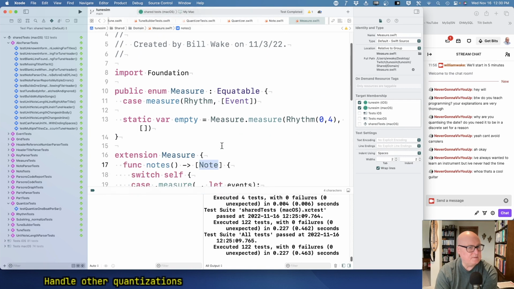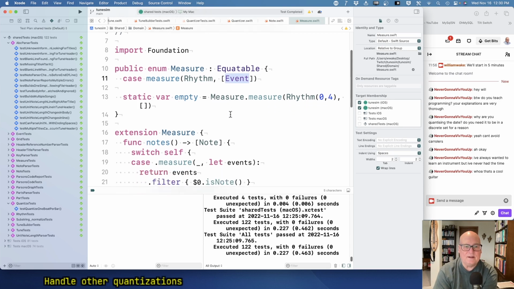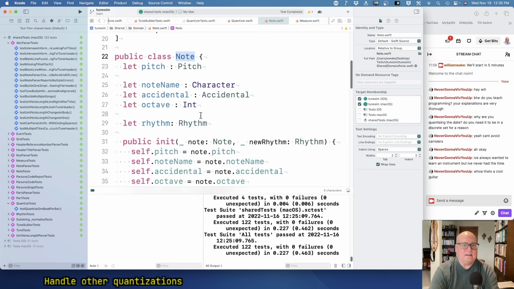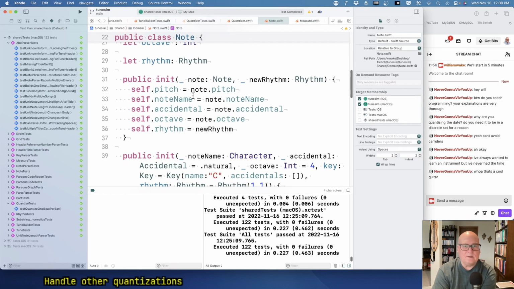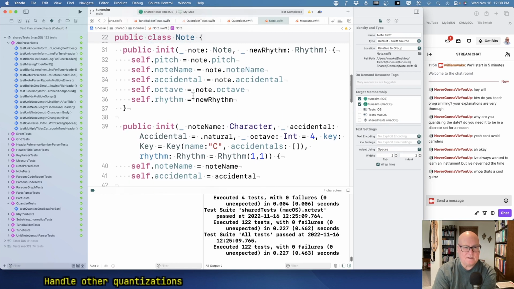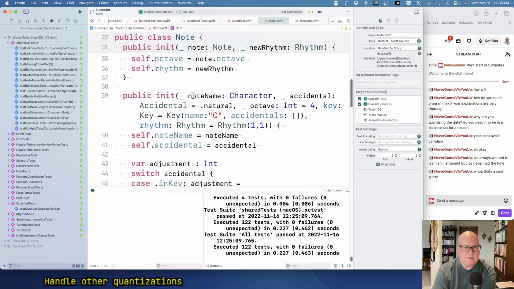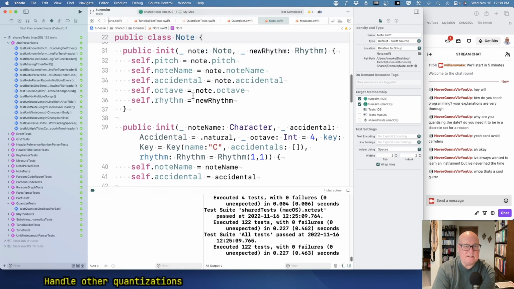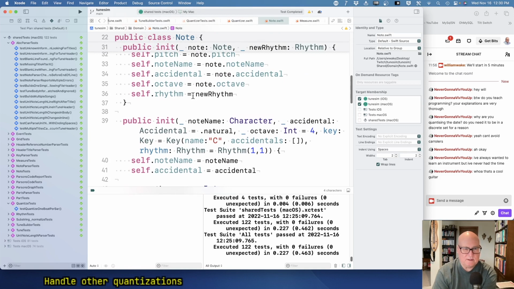I may regret it. I don't know. Let's see. How can we start? Okay. I think what I want to do is make rests be a type of note.